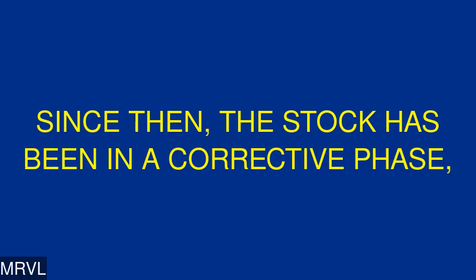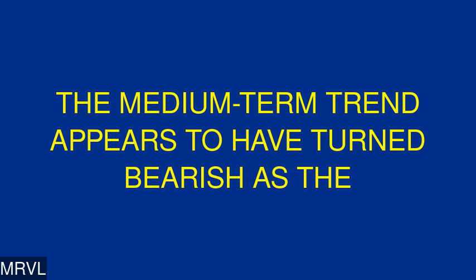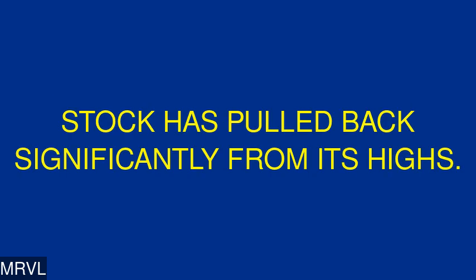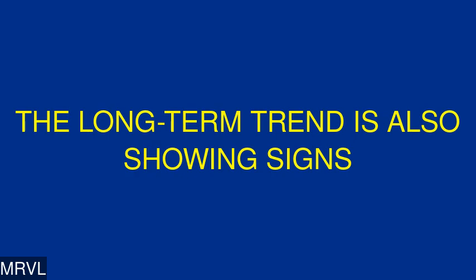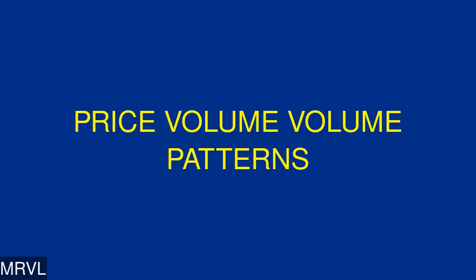Since then, the stock has been in a corrective phase, with the current price at 62.865. The medium-term trend appears to have turned bearish as the stock has pulled back significantly from its highs. The long-term trend is also showing signs of weakness as the stock has fallen below key support levels.